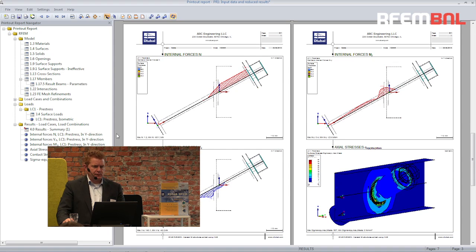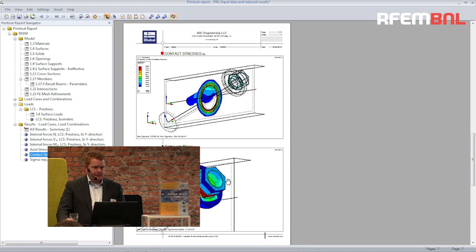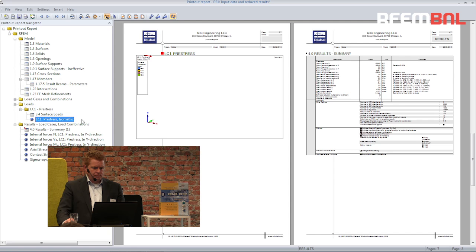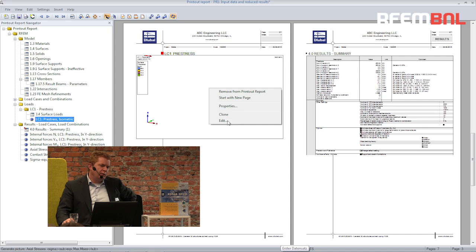There's a lot of data. Yes. Now you see why it is generating a lot.